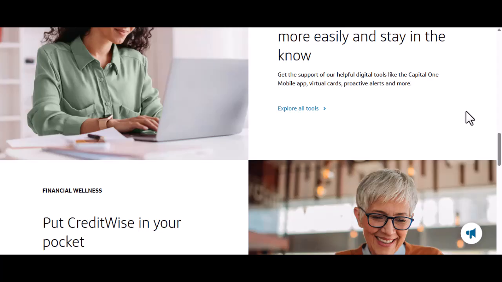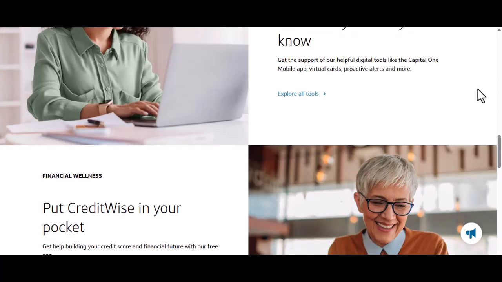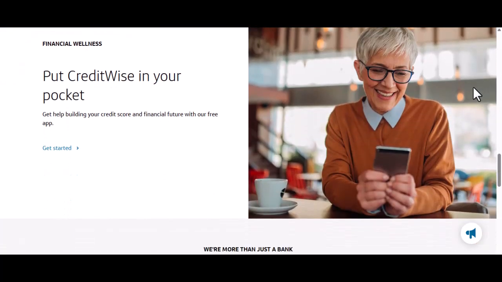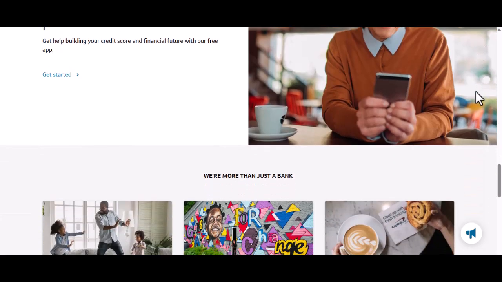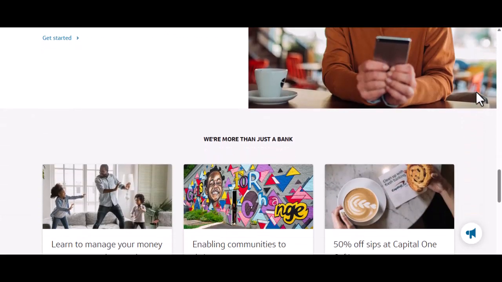Step 4. Enter the security code and reset. Now, check your phone or your email inbox for the 6-digit verification code. Once you have it, enter that code into the field on the Capital One screen. For one final check, you may also need to enter the last 4 digits of your social security or tax ID number. After successfully verifying your identity, the system will allow you to create a brand new password. Make sure it's a strong, unique password that meets all of Capital One's security requirements. Enter your new password, confirm it, and select Reset Password.